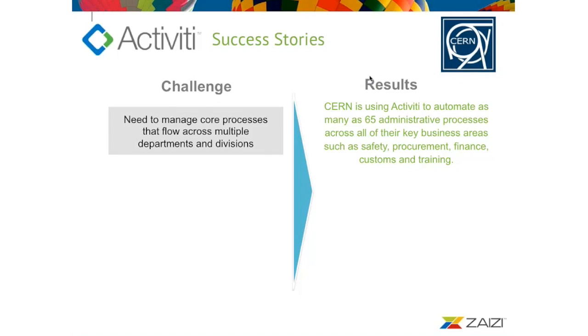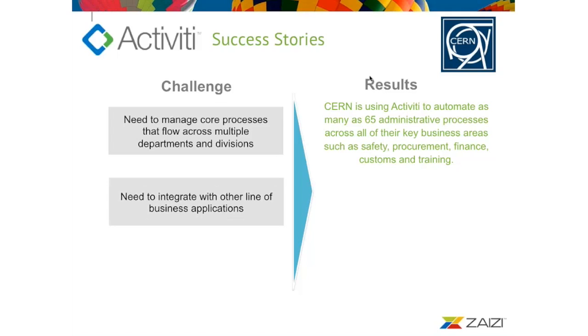One of the other areas that they have is HR. And one of the interesting things about human resources for them is that they have people from almost every country in the world employed in one way or another at CERN, and every country has slightly different types of paperwork that they need to produce. So the process is something that's quite difficult for them to encapsulate in a standard BPM type technology.